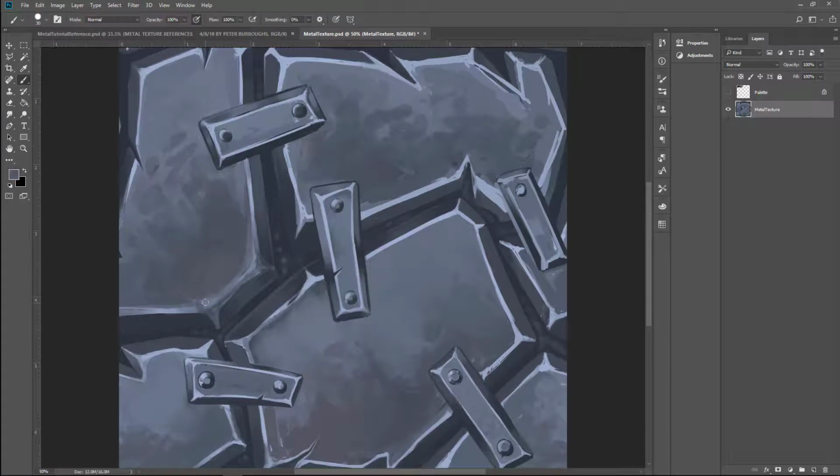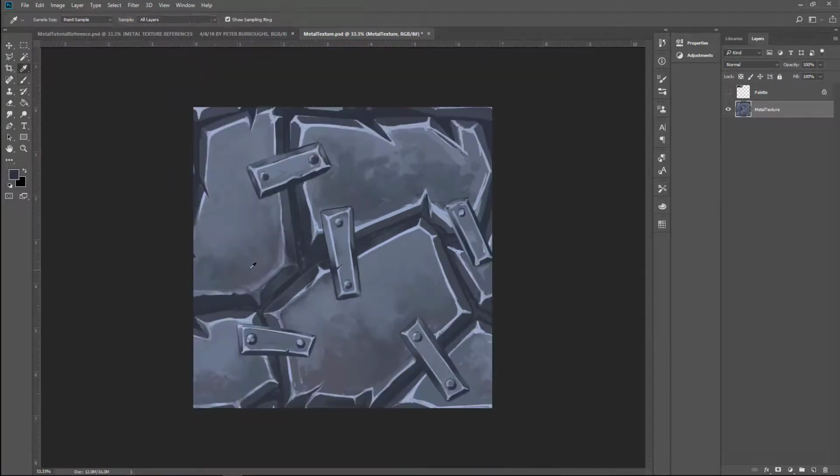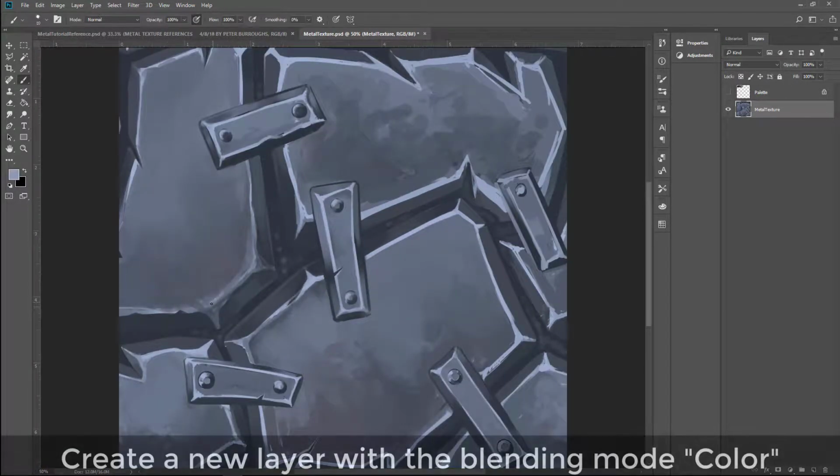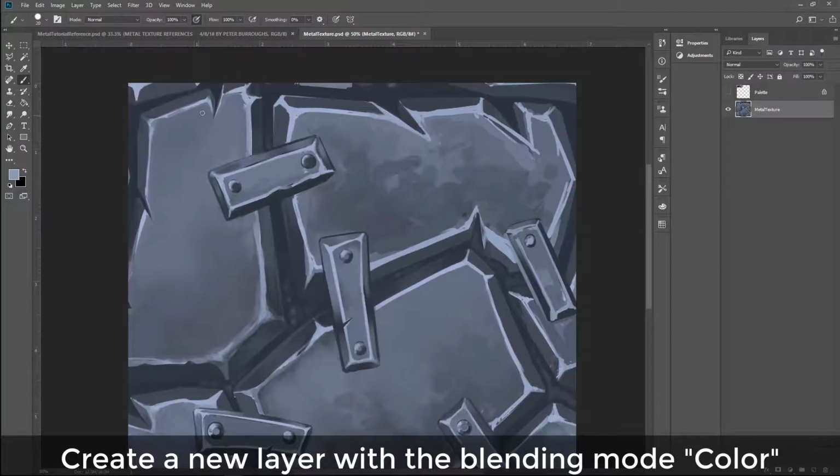Maybe you could go real far with your story and think, oh, every single scratch has a story. So maybe these little divots here, you can pretend, oh, this was where Groshnork the orc bashed his goblin rival's head into the piece of metal. I don't know. That's why there's a ding right here. Or this is where they got attacked by the Knights of Valor, and they got cut right here. So it can be kind of fun to play around with that stuff and spend some time alone in your head.